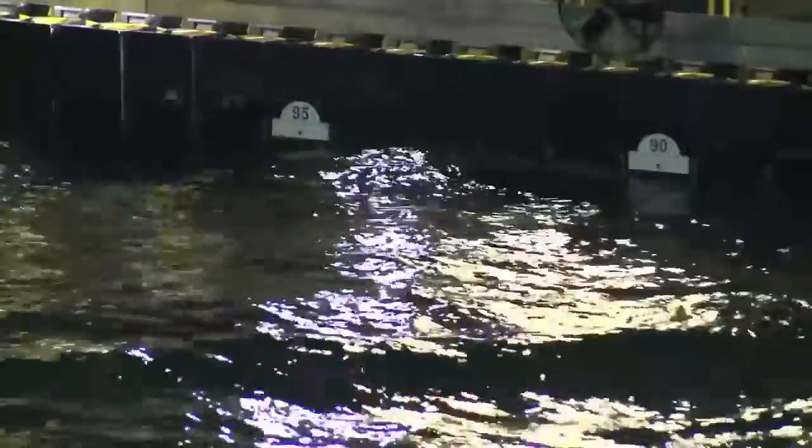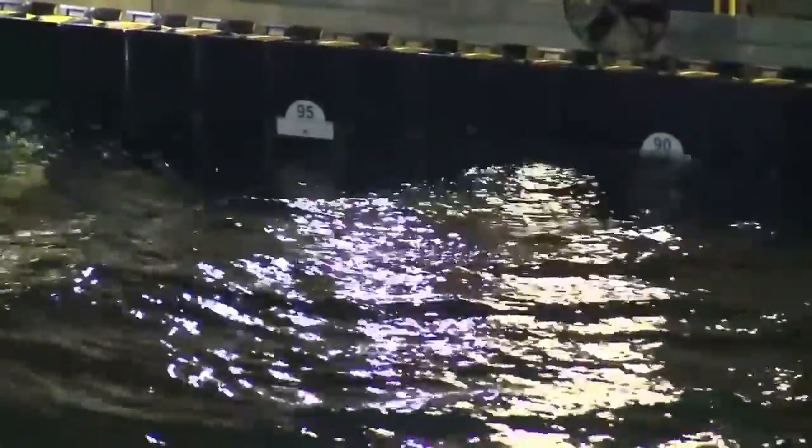We can nail at scale the conditions all over the world. So it's not just that we can do some kind of rote sea states. We can actually do the kind of seas they can expect in the North Atlantic and the South Pacific, in littoral areas, that sort of thing. So that's what gives us a real leg up. It's not just some generic sea condition, but the specifics of where they're going to be operating.